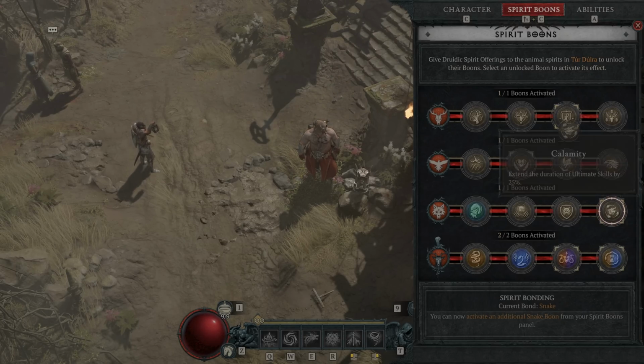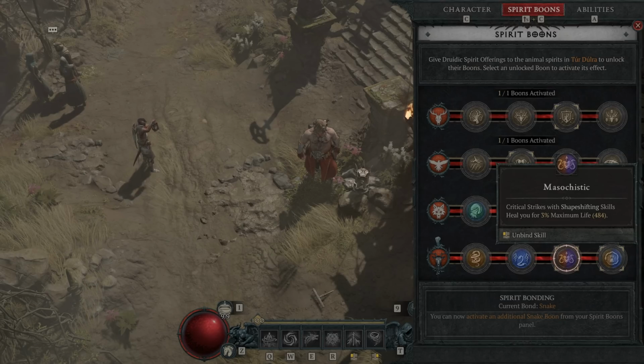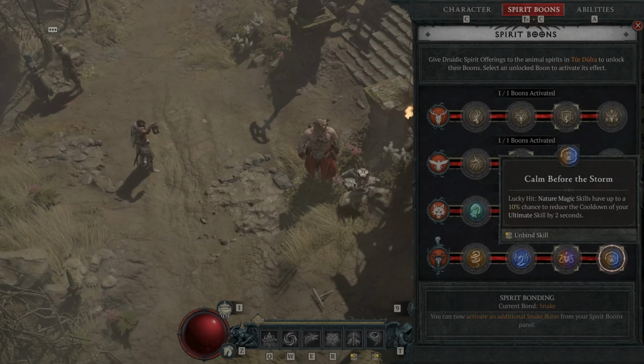For the Wolf, we're running Calamity. This will extend the duration of our Grizzly Rage by 25%. And then we're grabbing 2 boons in the snake tree here. So we've got Masochistic. Critical strikes with shape-shifting skills heal you for 3% maximum life, which is just insane healing. This is really what allows us to be in melee range all the time and keep us alive. And then we've got Calm Before the Storm, which is very important. On Lucky Hit, nature magic skills have up to a 10% chance to reduce the cooldown of your ultimate skill by 2 seconds. Again, another way to reduce the cooldown of our Grizzly Rage.